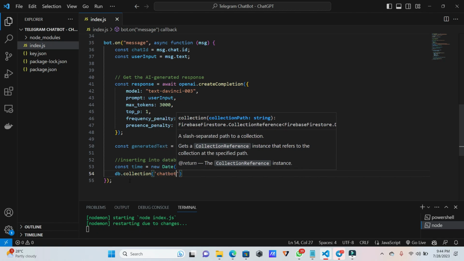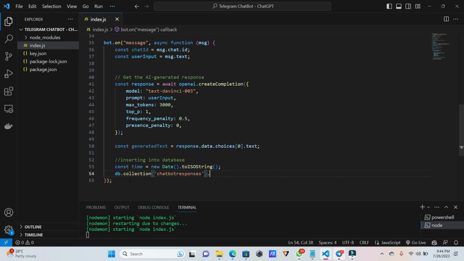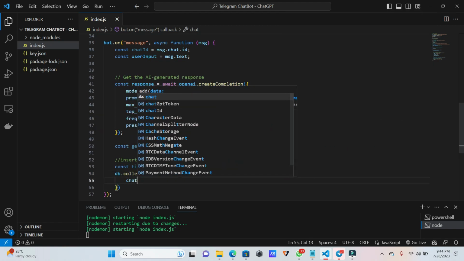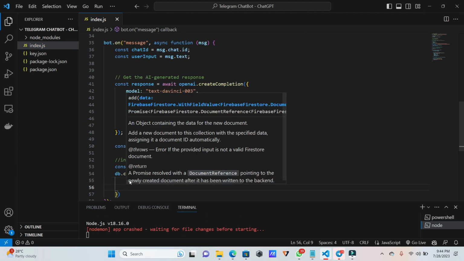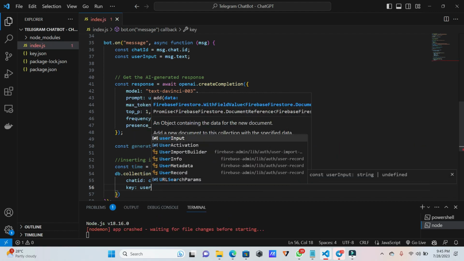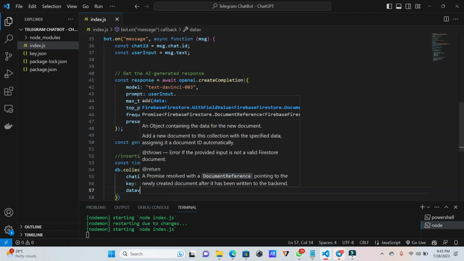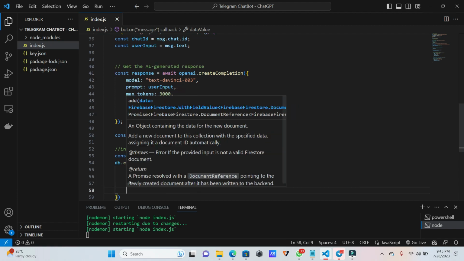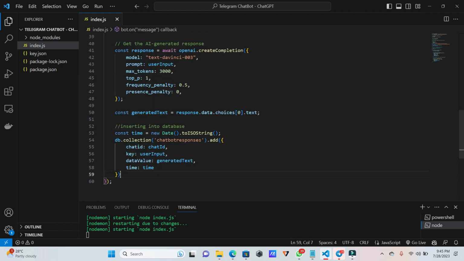Now db.collection chatbot responses is my collection name. In that collection, I need to add first the chat ID, I just name it chatID, and the key as the query the user entered, and the value what was generated by ChatGPT, and the time at what time it was generated.